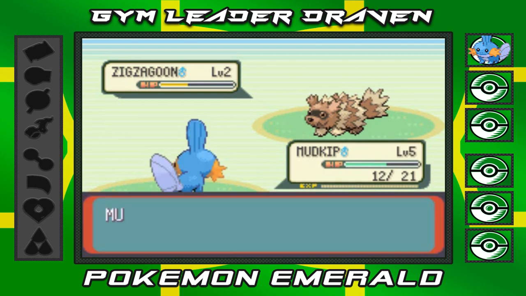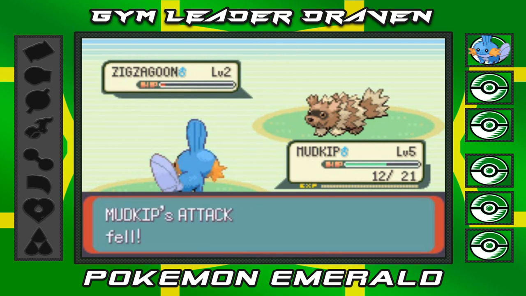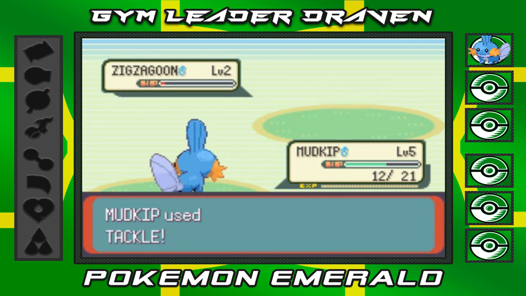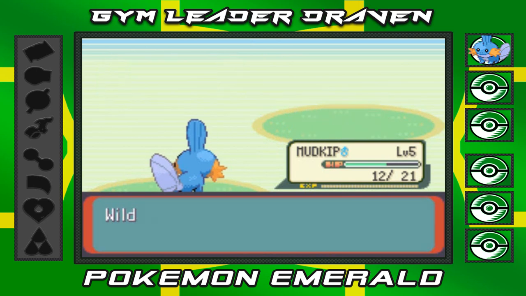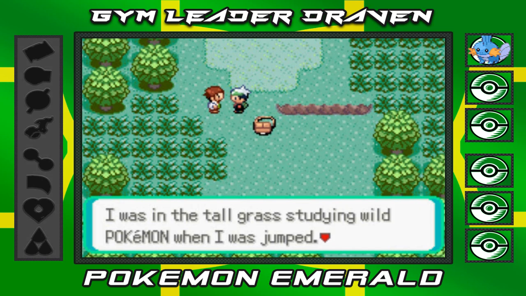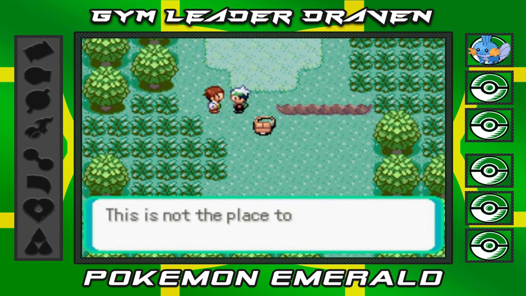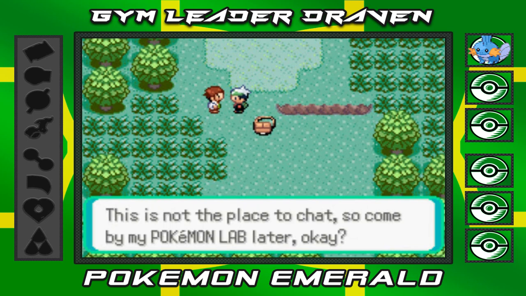Now, what happens if we lose? Do we still have to save Professor Birch? I don't even know. But here we go with the Tackle attack. Finished. Fatality. That's right, and Mudkip does not grow a level. Oh, it's Professor Birch. He's like, whew! I was in tall grass studying wild Pokemon when I was jumped. You saved me. Thanks a lot. Oh, hi. You're Draven. This is not the place to chat, so come by my Pokemon lab later.